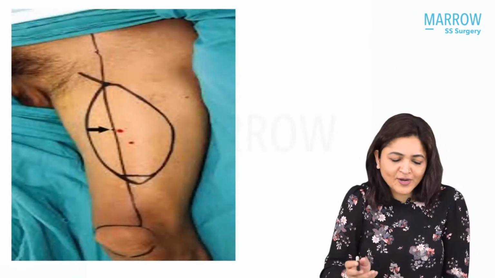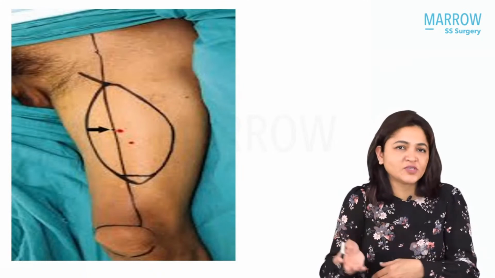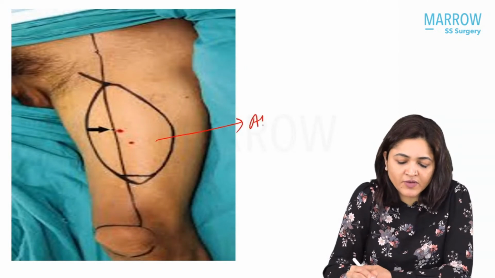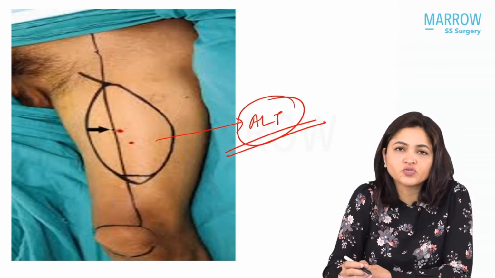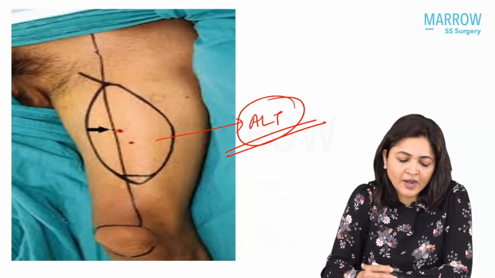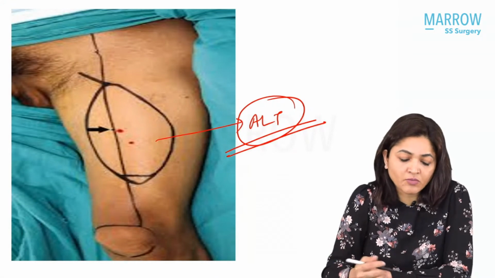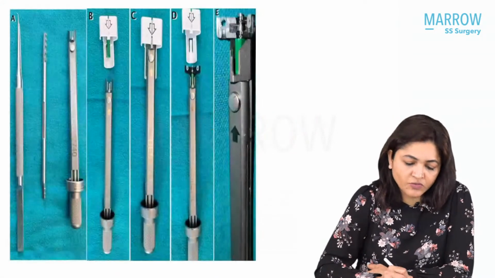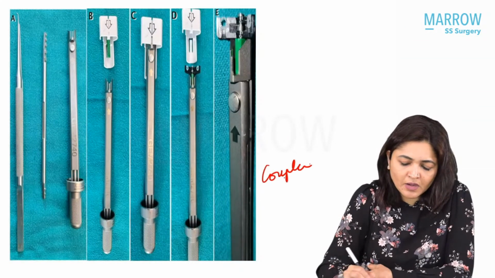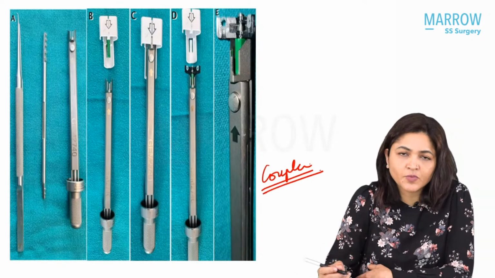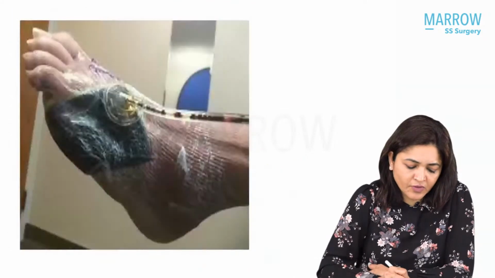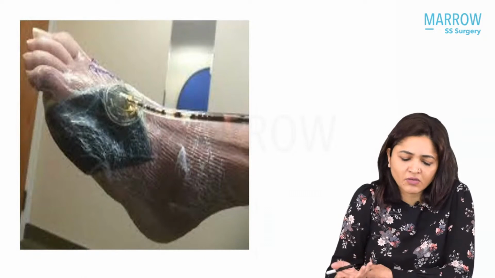So I can go on and on with the slides, but just common ones, I'm just rushing through them now. You may be asked to identify a very common workhorse flap, the ALT flap. You should know what the markings are like, what the landmarks for marking are, what it is commonly used for, and some variations of the ALT flap. Now this is a coupler, used in microvascular anastomosis. It speeds up the process, it makes it more accurate, and if you are asked about Carroll's technique and all that, you can say.